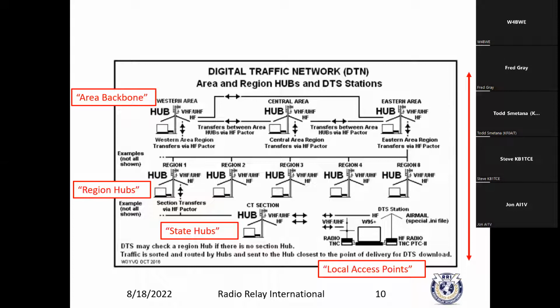So two different methodologies here, right? We have the time sequenced manual mode nets, CW and voice mostly, maybe some manual mode digital nets at the section level. Then, of course, we have the digital traffic network. It's configured in much the same way with section hubs, possibly even local hubs, region hubs, area hubs, etc. And this, of course, offers some advantages, also offers some disadvantages, right?